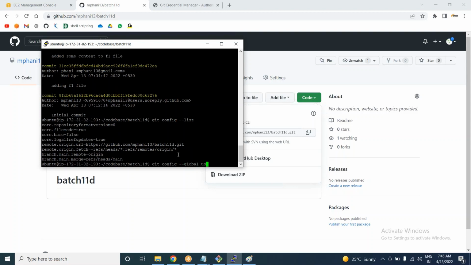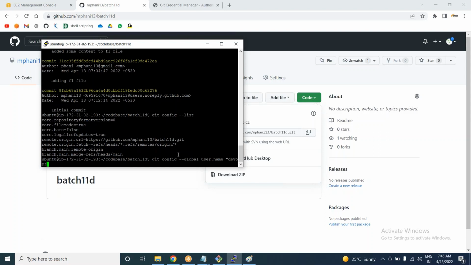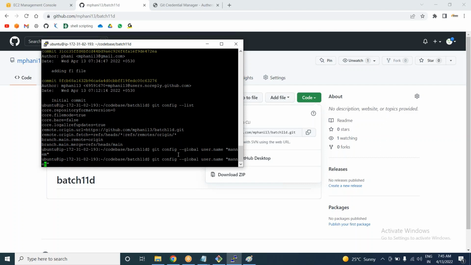git config --global user.name, followed by my name. Let me provide my name as, let's say, the username I'll be using as DevApps. Or let's say my surname I am using. Okay, my name. Let me press enter. So this is my username, and the mail ID, I'll be using some test@123 or something, test@gmail.com. I'll be using some strong mail ID, and instead of user.name, here I should use user.email.